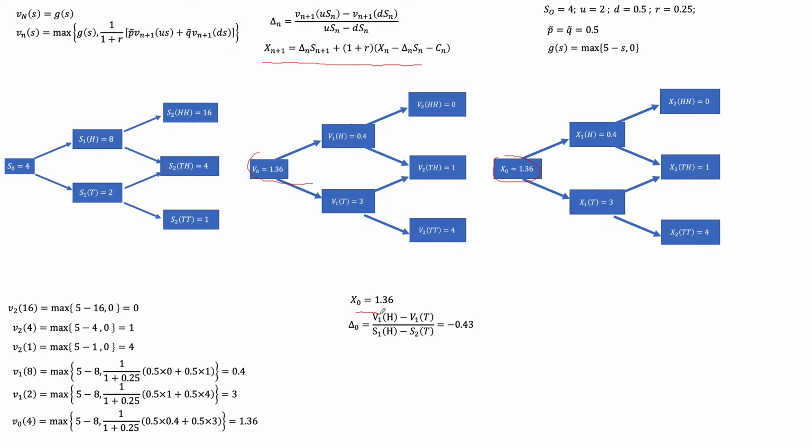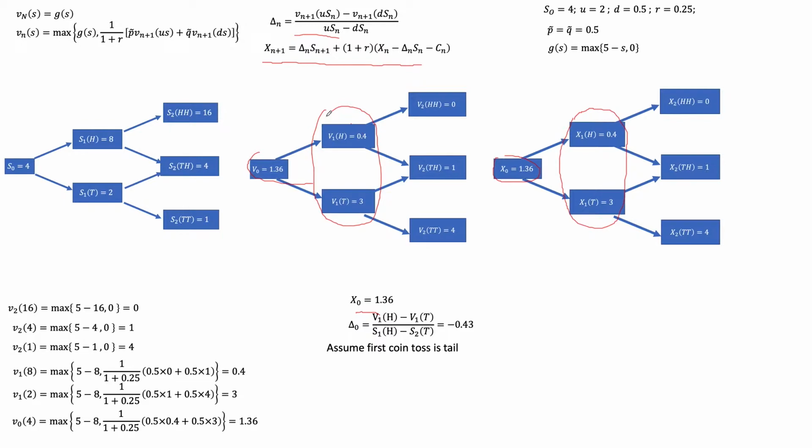First we need to find, at time 0, how much of the stock I need to hold. Using the formula here, I need to short 0.43 share of the stock. When we do that, we can make sure that whether we have tail or head in the next coin toss, we'll have enough to hedge the option. We have seen this in many other videos, so I'm not going to go into the details, but something is special here.